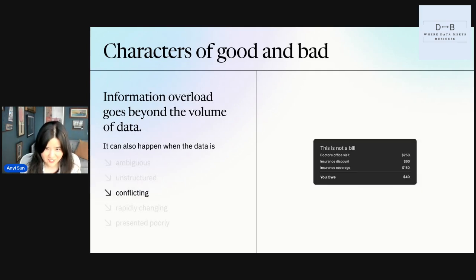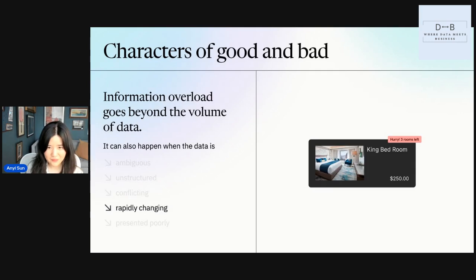Conflicting. I don't know if people have seen this, or if it's true outside the US, but in the US, after you go see a doctor, you sometimes get a letter telling you how much you owe. But on the letter, it will say, this is not a bill. This is actually the insurance company explaining how much you will need to pay. But because of the format it's presented in, it is very confusing at first, because it definitely looks like you owe $40 and you're supposed to pay $40 right away. So yeah, conflicting. It takes you a while to understand what's going on.